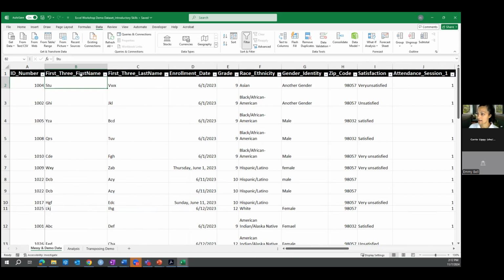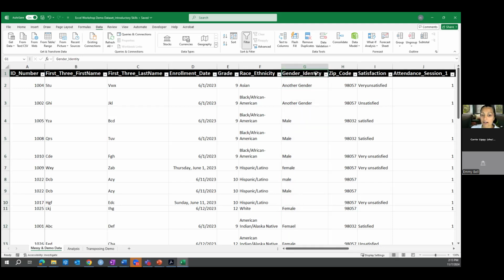All right, so now I can see my data pretty well, I can use my drop downs, and I'm going to start looking for what's sticking out to me. There are several links on here. Some of them are so that we have some things for you to practice from the breakout groups. So I'm going to start by looking here at the gender identity column.